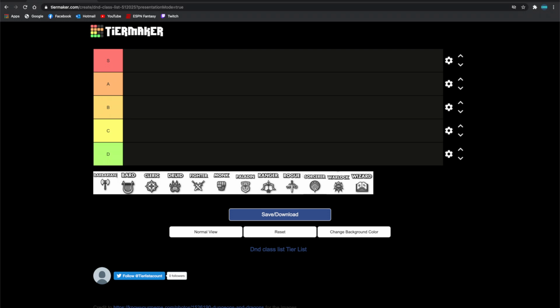on combat and the features that the class has, but also keeping in mind how do these features aid you as a player trying to play out this character. So with that, let's just get right into it. So for these rankings, they're going to go from S down to A, B, C, with D being the lowest score a class can get.